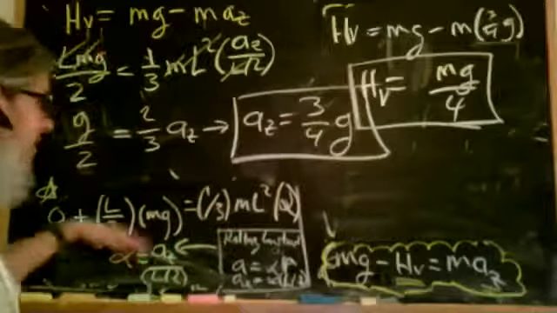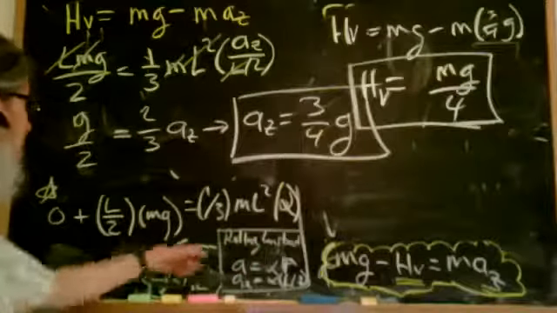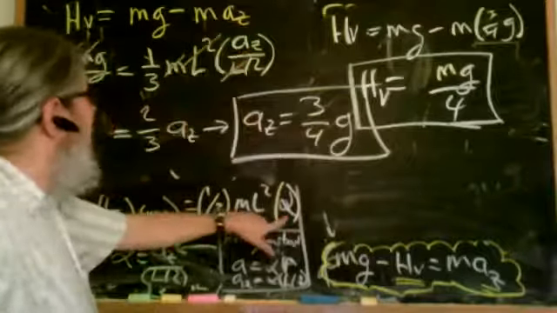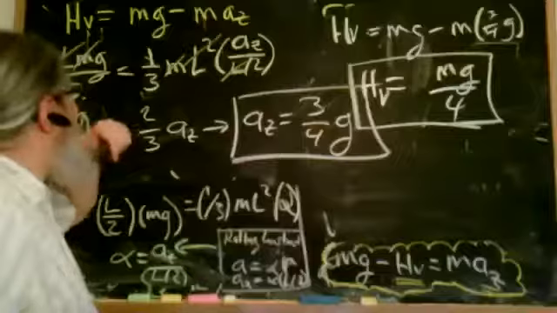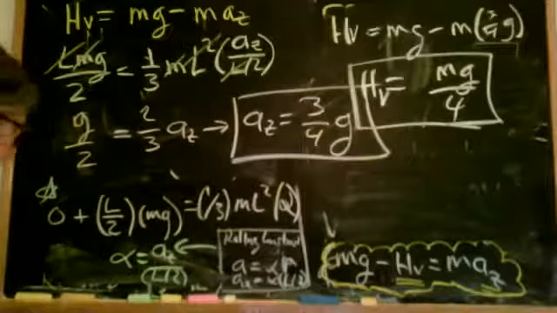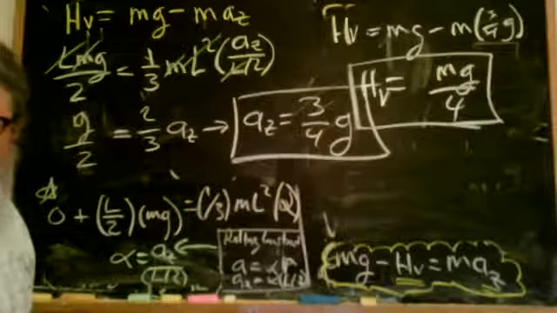But the algebra is relatively straightforward, and you typically do this substitution of the rolling constraint to get rid of this alpha, and then the m's and l's tend to cancel, and you get the answer you got here. Cool. Questions before I go on?